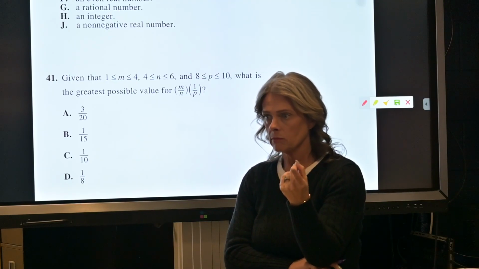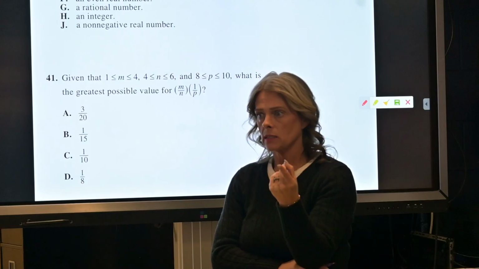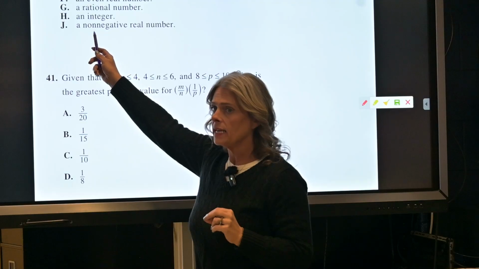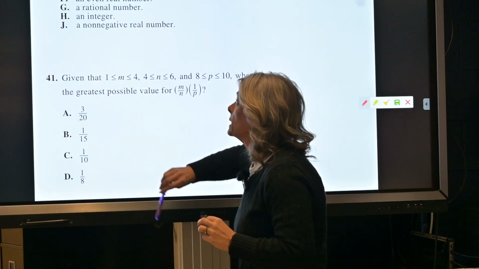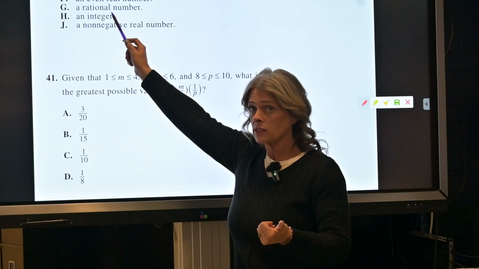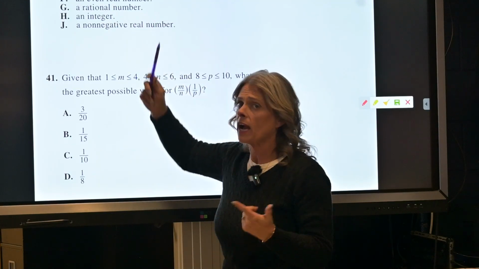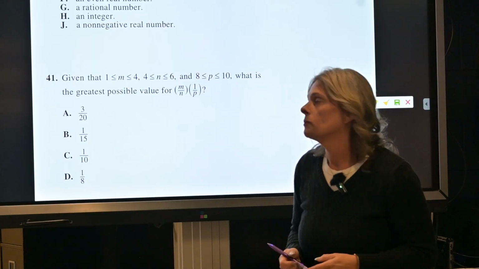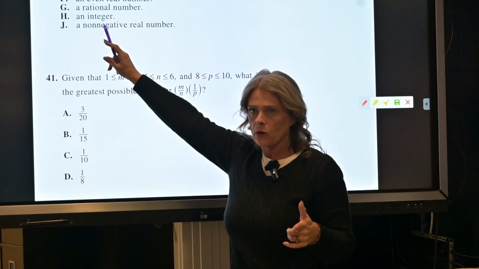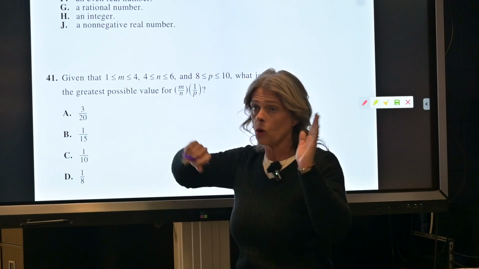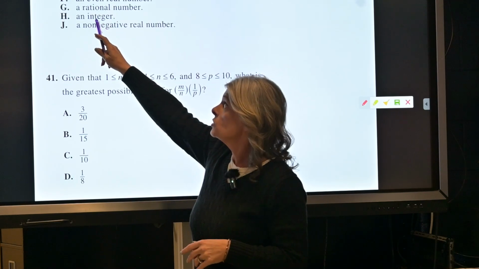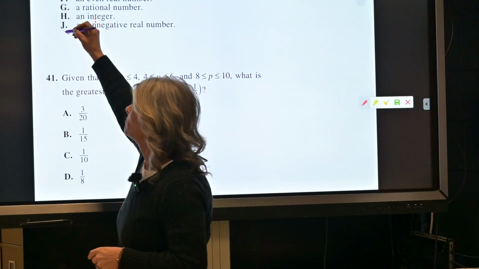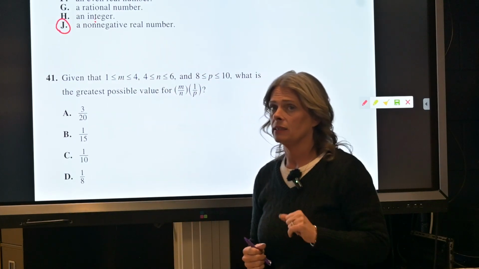So what kind of number does this need to be? Can it be negative? It needs to be positive, right? So the most accurate answer here would be a non-negative real number, okay? It can be any even real number. That is correct also. It can be a rational number. Rational numbers are just anything that can be written in the form of a fraction. That's fine too. An integer is actually not correct because integers can be negative, right? So it's just whole numbers that are negative or positive. So an integer would not be correct. So the first two are correct, but the most correct answer for this is J. Okay, it needs to be a non-negative real number.